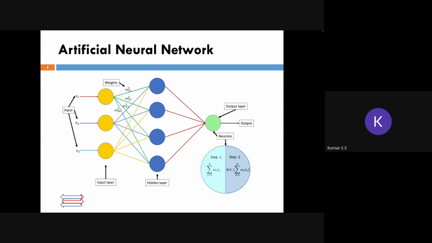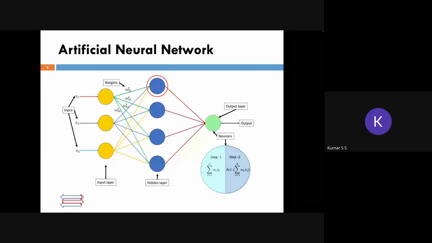So, for example, the processing that happens in the first blue neuron is the input x1 multiplied by w11 plus the input x2 multiplied by the weight present in the blue edge, that would be w21, plus x3 into w31. So now we got the weighted sum of inputs. Now this will be applied to an activation function. Based on the output of the activation function, we give it to the output neuron where the decision is taking place.